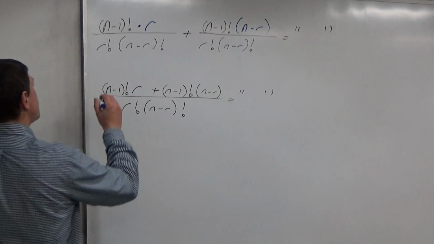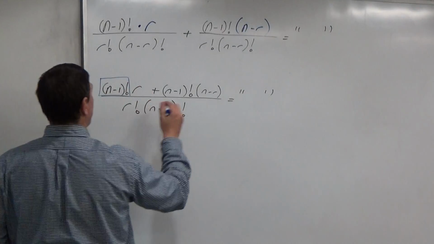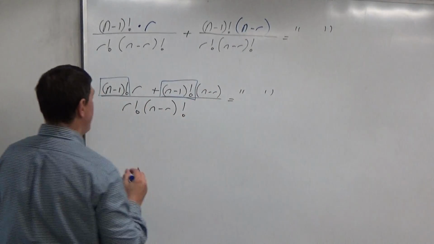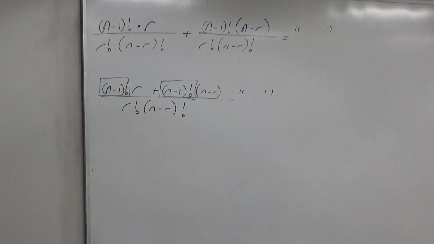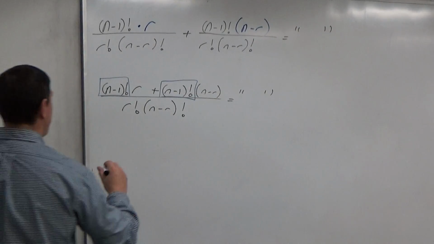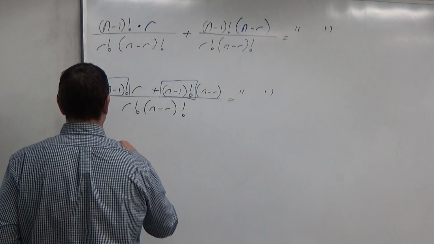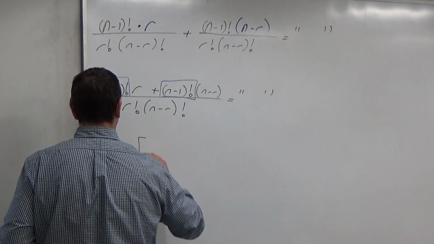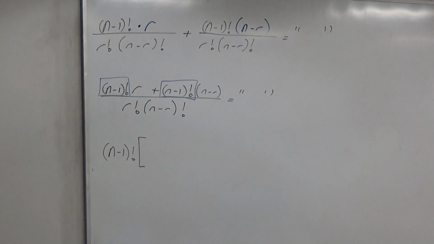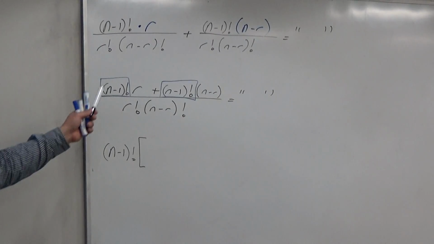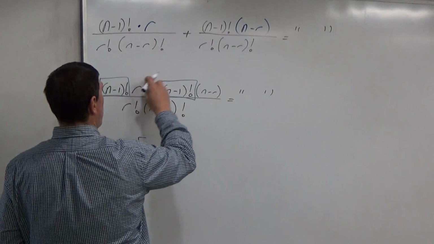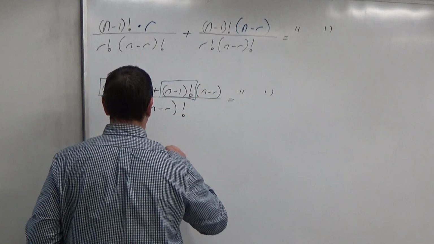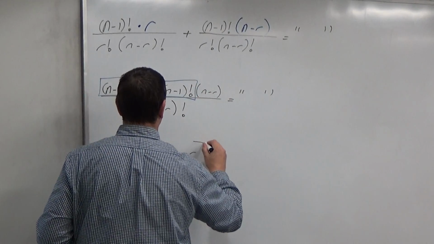You guys can plainly see that these two are common factors. So all I'm going to do is factor that factorial out. So this is going to be (n minus 1)!. Once I factor out that factorial, don't I just have three terms left over? What are the three terms? r plus n minus r. r, n, negative r. Good. So we just have r, n minus r plus n minus r.